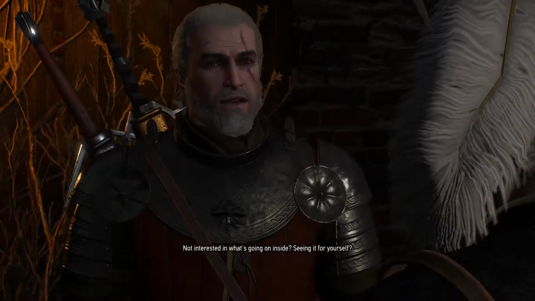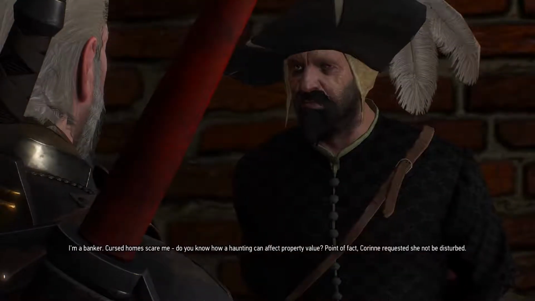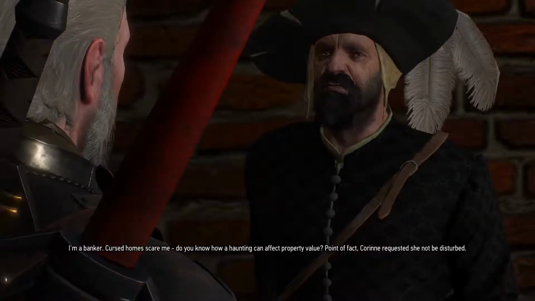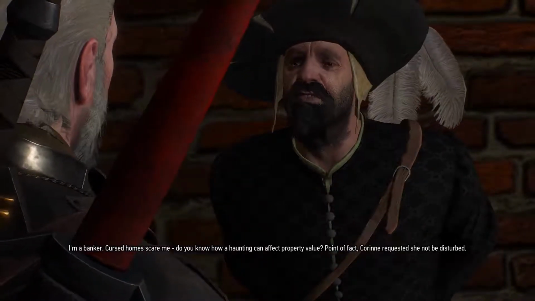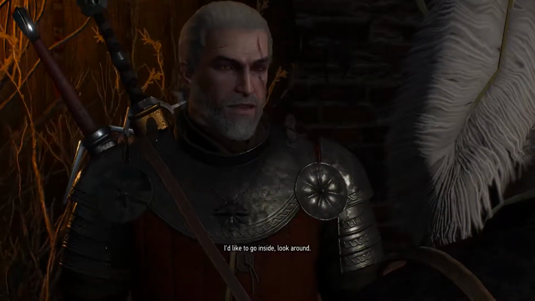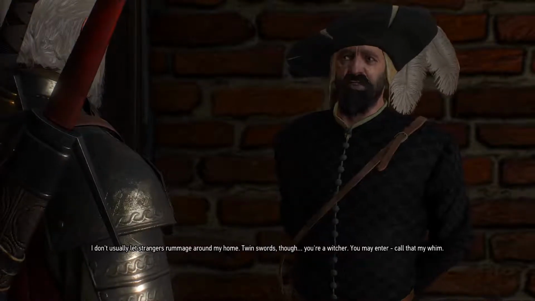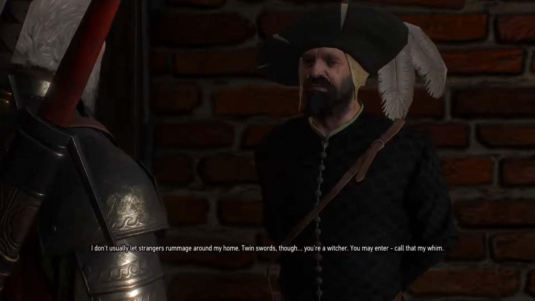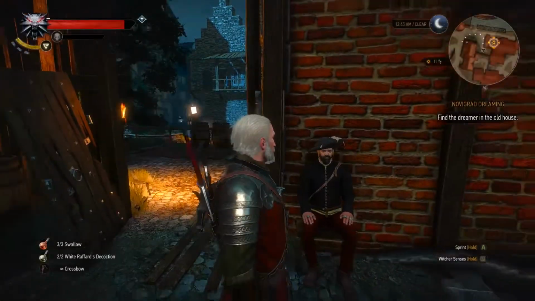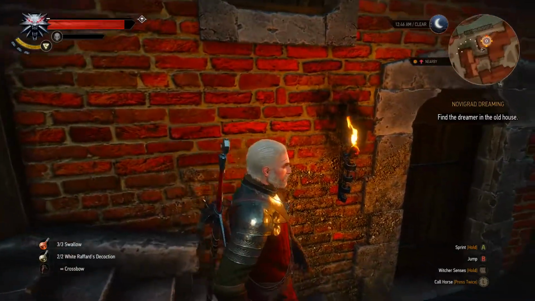Not interested in what's going on inside? Seeing it for yourself? I'm a banker. Cursed homes scare me. Do you know how a haunting can affect property value? Point of fact, Corinne requested she not be disturbed. I'd like to go inside, look around. I don't usually let strangers rummage around my home. Twin swords, though. You're a witcher. You may enter. Call that my whim.